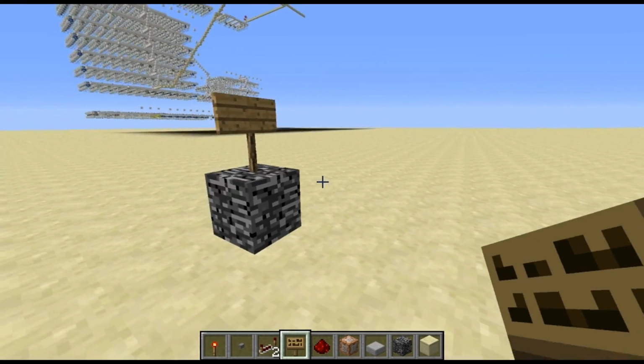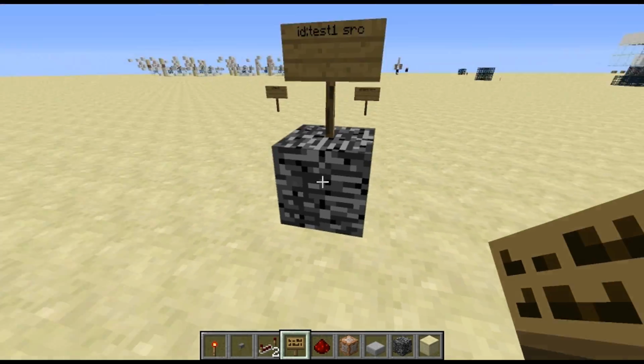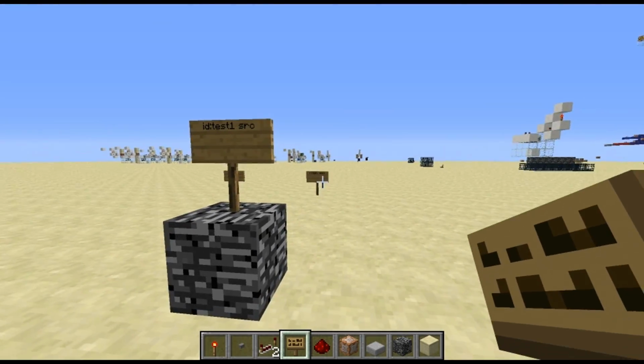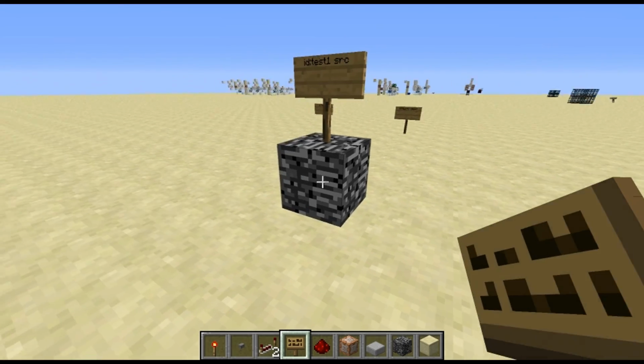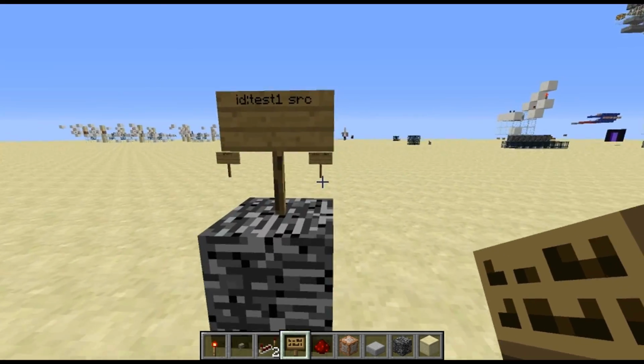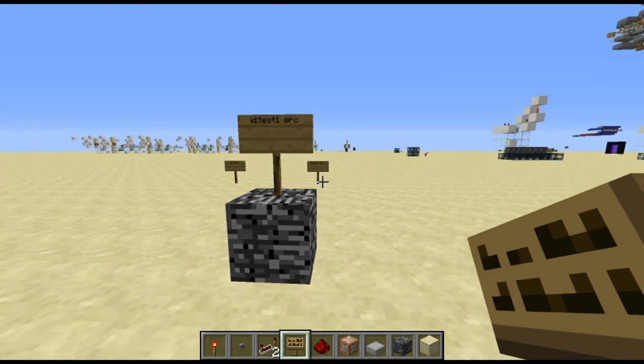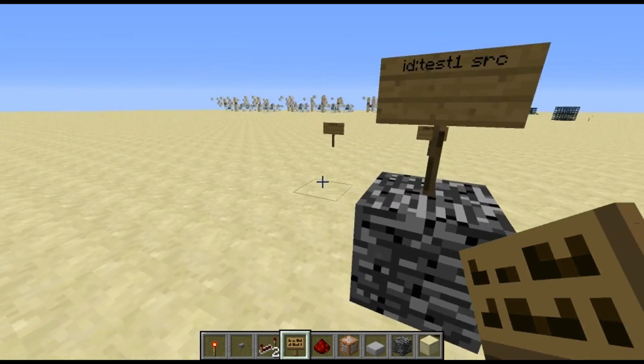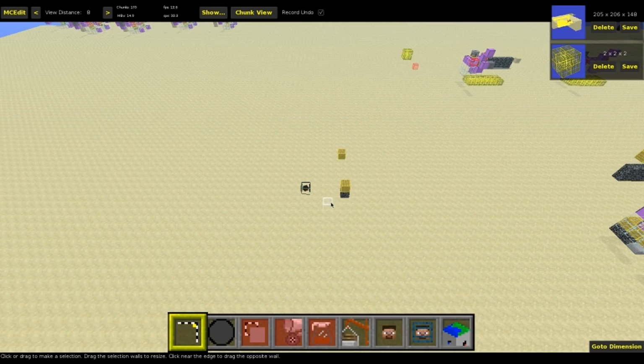So, the block that is under the source sign will be what is converted for the Redstone-Activated Spawner. And this is it. This is actually the entire basic structure of it. We're going to actually run this in the filter and see what comes up. And let me get rid of this one.